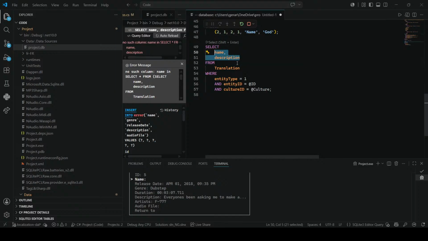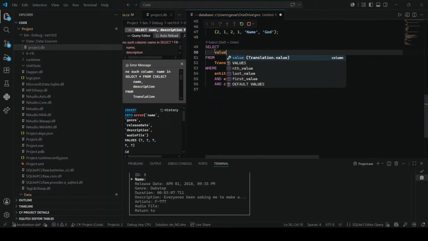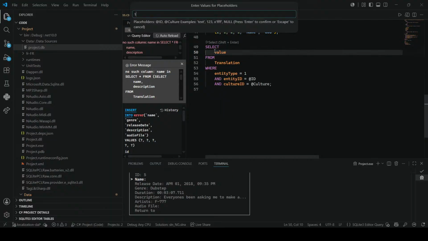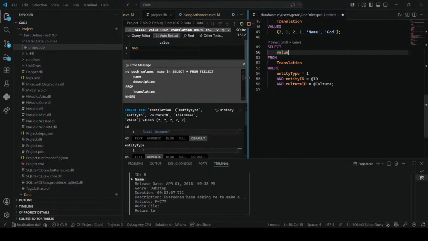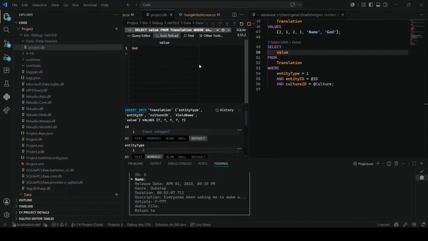Well, no, because you wouldn't be able to. No, you would have to do it separately. You would have to say select value. That's what we do. Select value. Right? And then you can take the value you got there and then coalesce on your own.